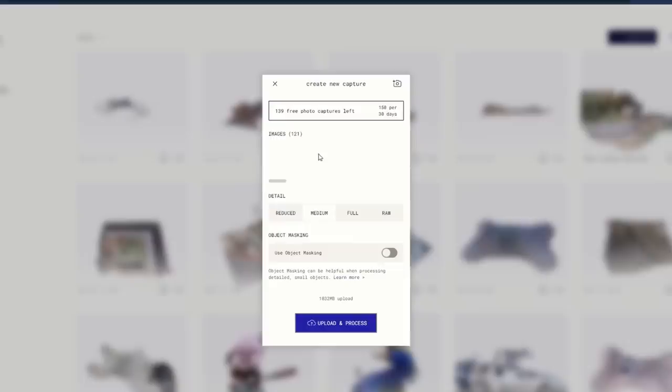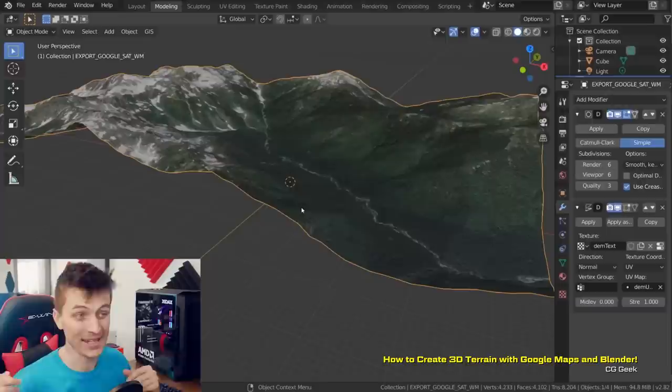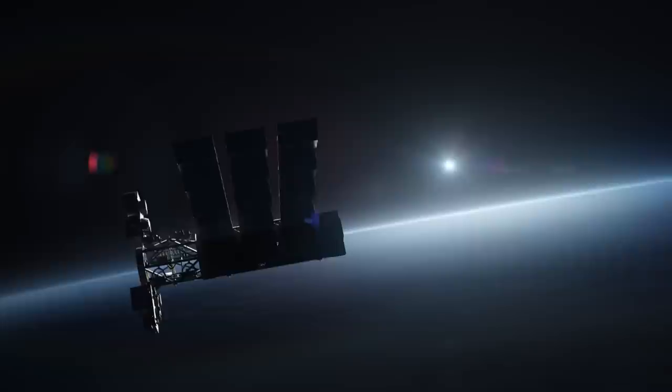If I was to do this shot, I would basically start by going to Google Earth, do a 360 aerial of this area, and then run that through Polycam to get a 3D model. Maybe even just taking a topology map and extruding the ground out of that. I think people really underestimate how easy it is to make 3D models of things, as long as you can go boop and look around it. I happen to do a ton of research on this this summer. So all those satellites flying around in our skies, what are they for? Lots of things.